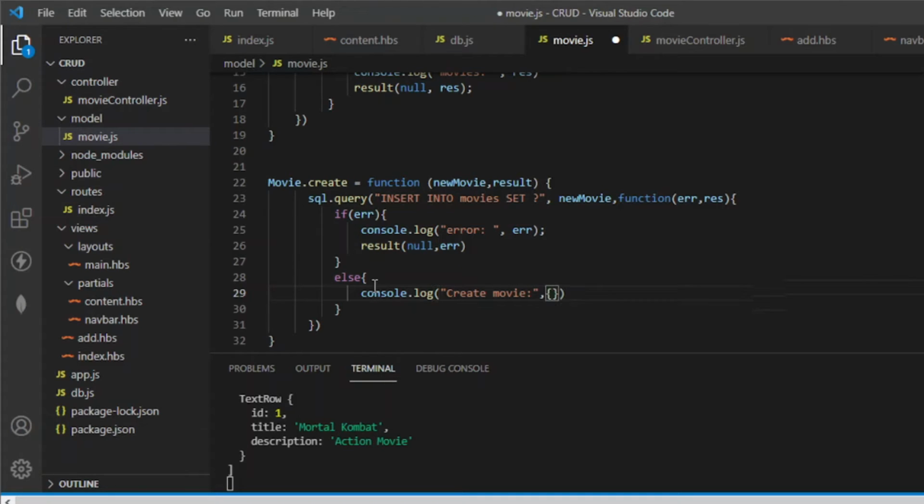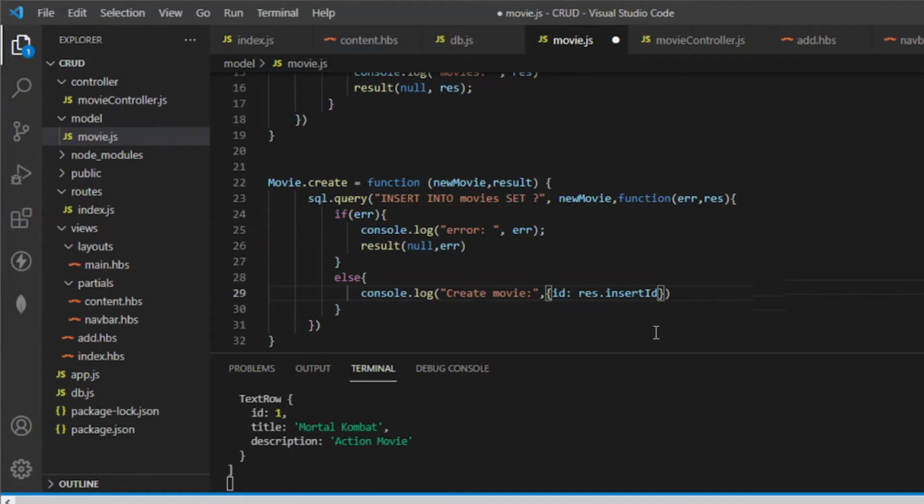Okay, so from here, first thing is I'm going to assign the ID. That's res.insertId, or should I say ID?